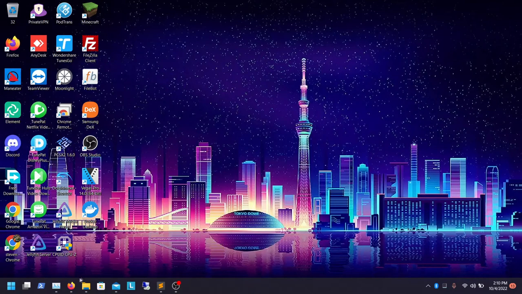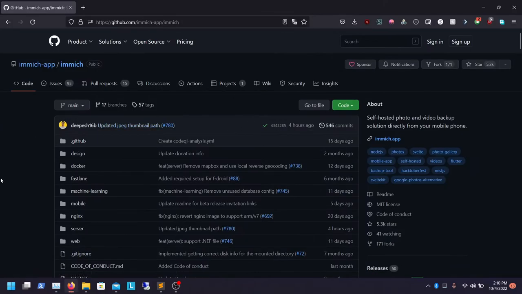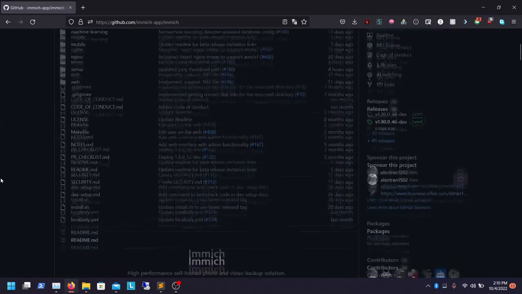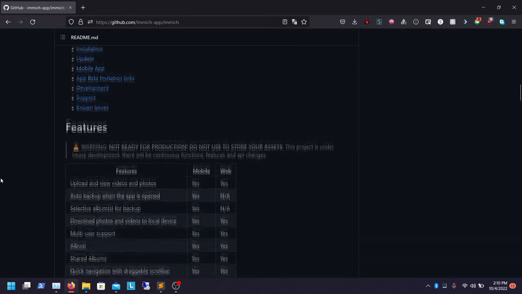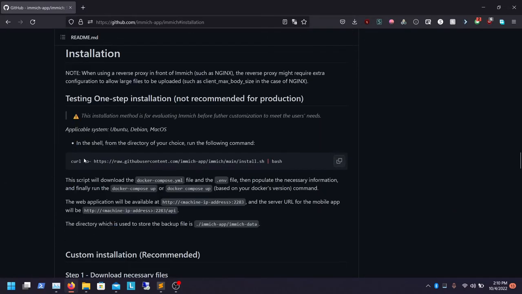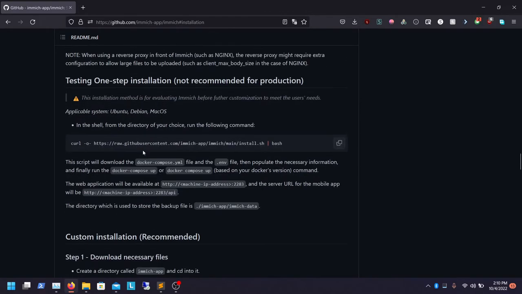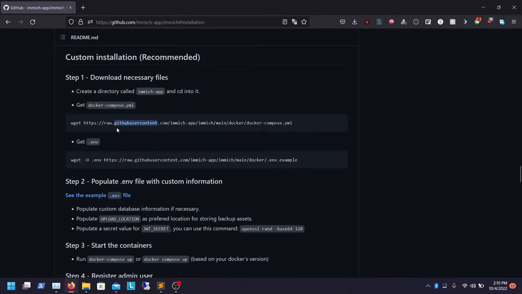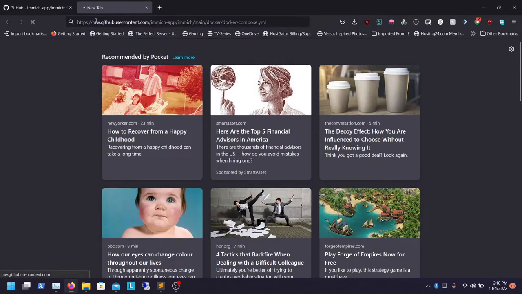Okay, everyone, let's get started. So first we're going to go into the GitHub, which I'll list in the description. We're going to go and set up the install. So we'll go to documentation, installation, and we're going to not use the one-step install. We're going to do the wget, but if we're on Windows, we don't need to do this. We can just copy the docker-compose, because on Windows it's a bit different. You can't really wget it. So we're just going to copy that, paste it in here.